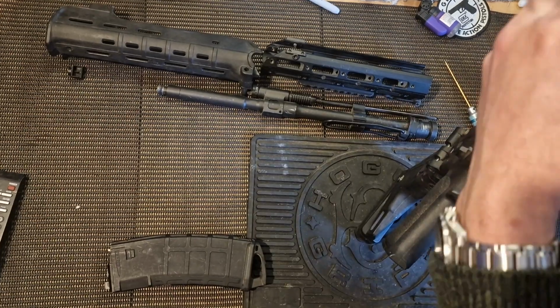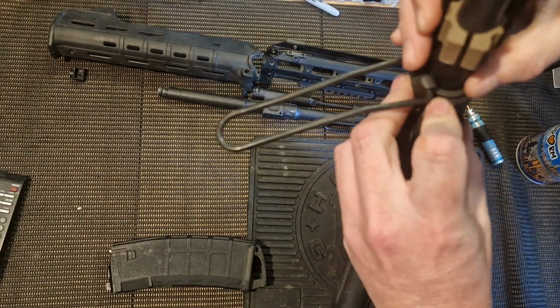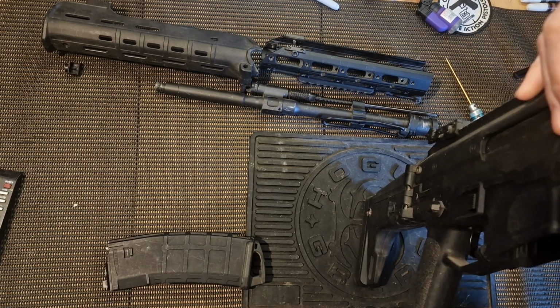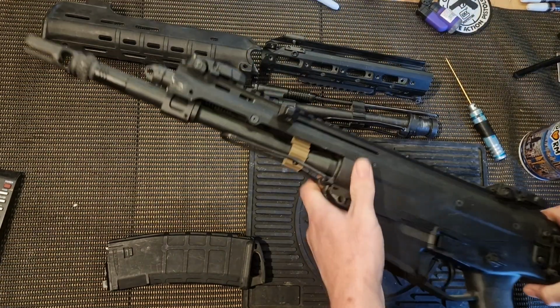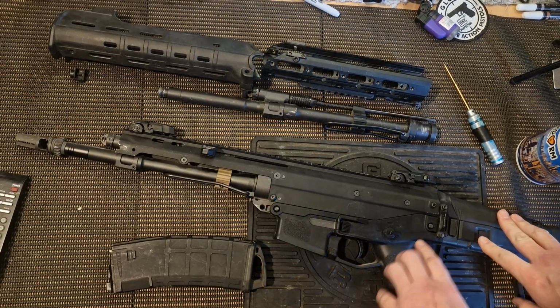But even so, it's such a cool system that it's just a shame that it's really not been very well taken up by the airsoft industry. KWA did a version of this, and it was pretty awful, to be honest with you.